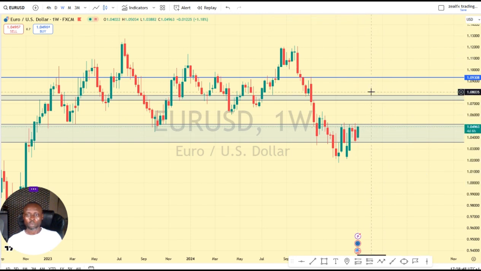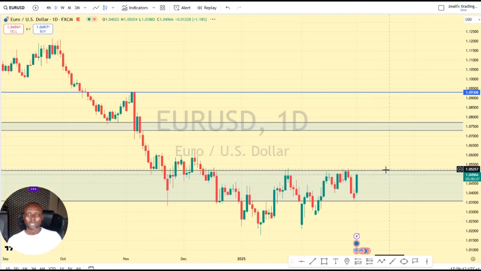So we'll be expecting price to move to this next monthly resistance on the weekly chart. You can also see that this area is also a significant area on the weekly chart, which is also a key resistance level on the weekly chart. So look out for your buying opportunity this week. If price closes above this resistance level and this lower high, then we can buy to this next monthly resistance level before looking out for a possible selling opportunity.